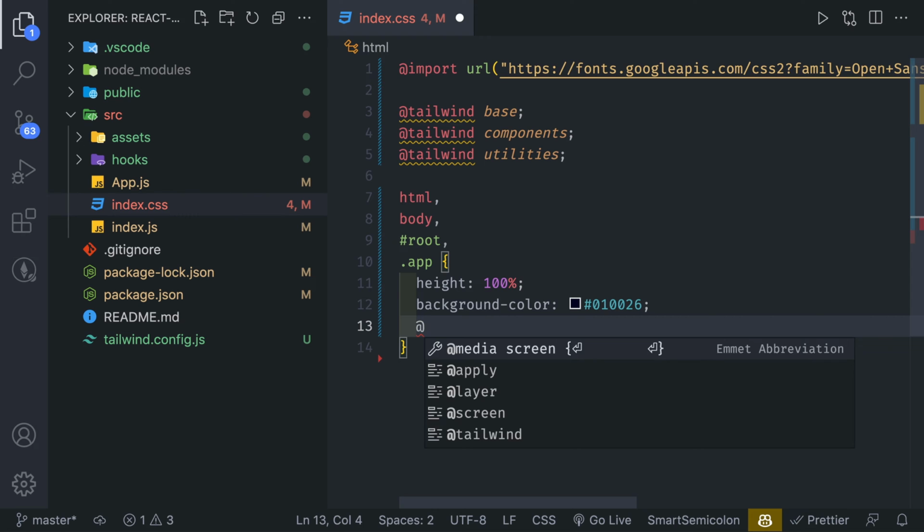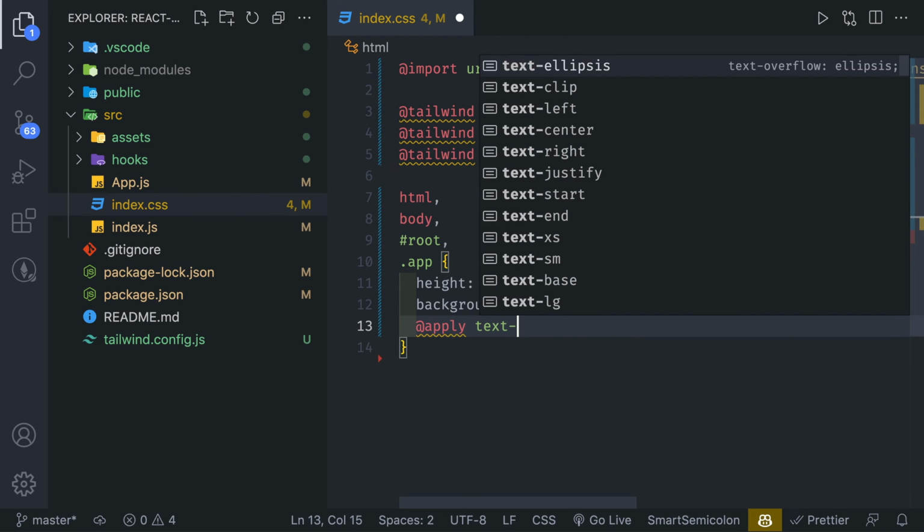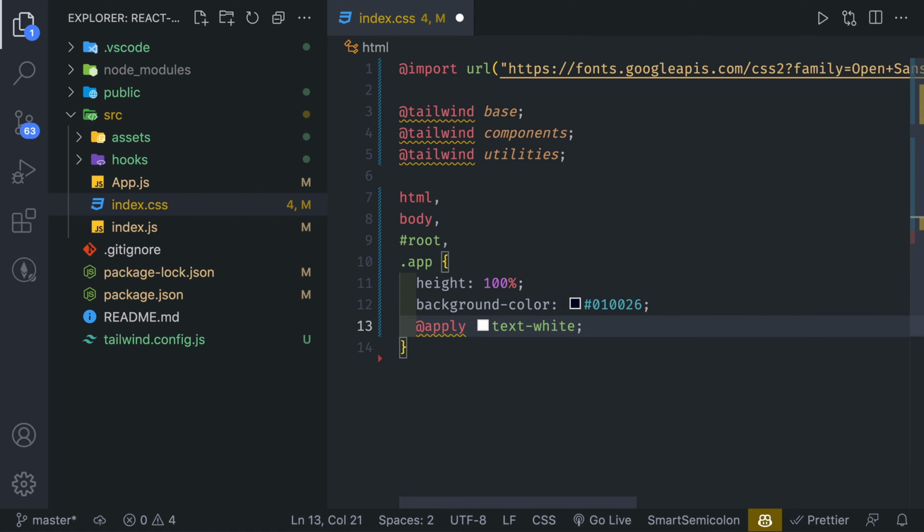And then we're going to set @apply text-white, so the default color of the text is going to be white. And this is the only CSS that we'll actually write without using Tailwind.